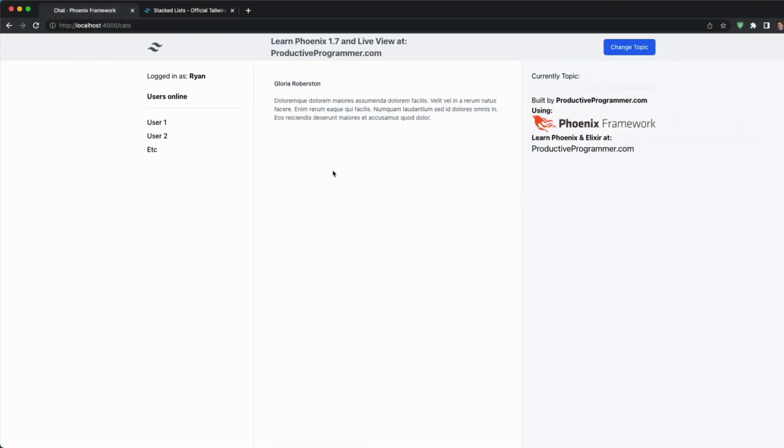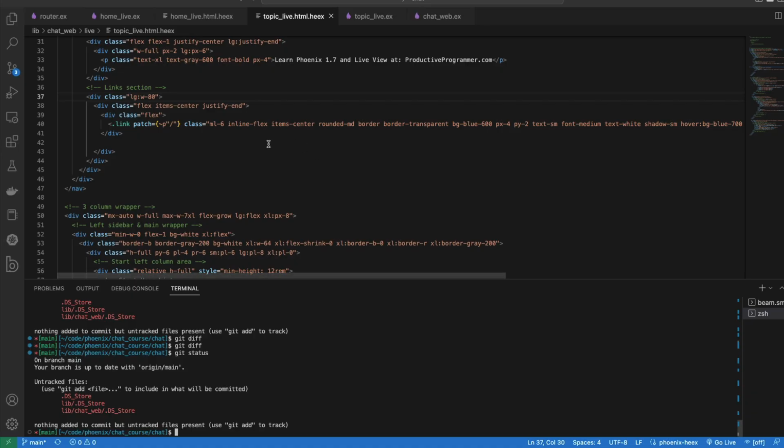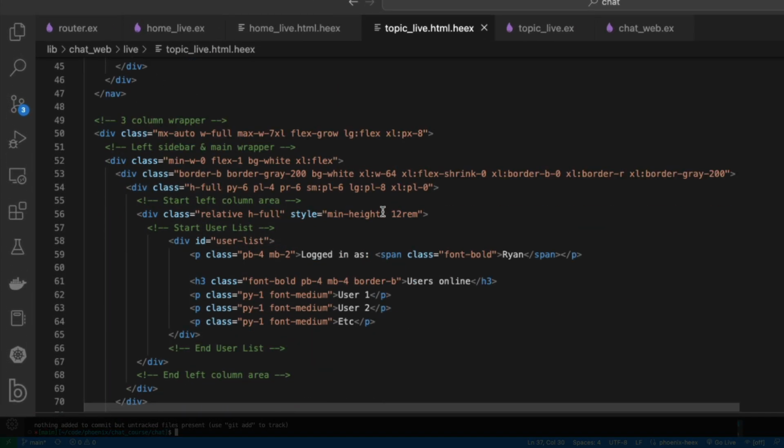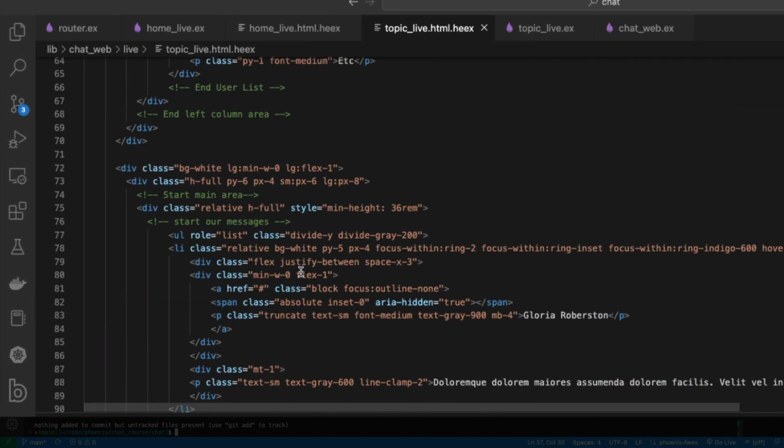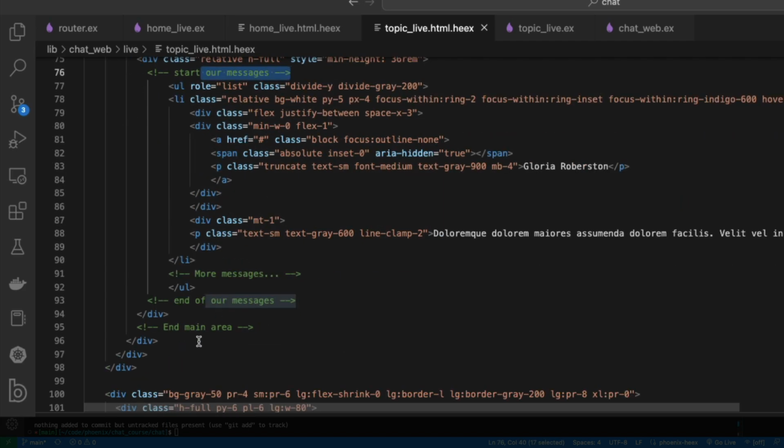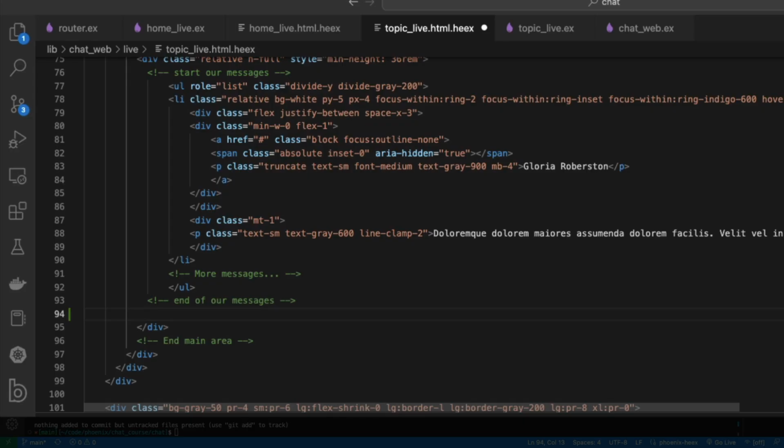And your code should look like this now, as I mentioned in the previous lesson. If you come in here, we have the placeholder stuff for our messages. Underneath there's an area where it says end of our messages, and it's outside of this unordered list. So we're going to create a form here. This is where we get back into coding and setting up a form.